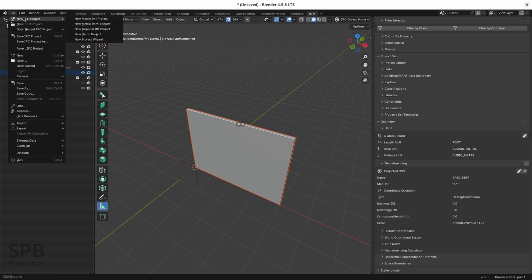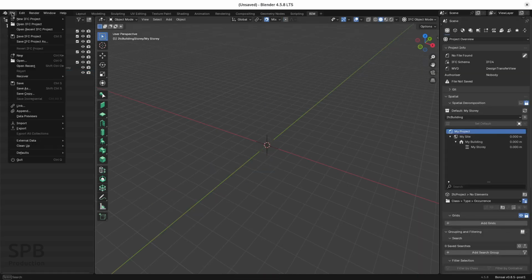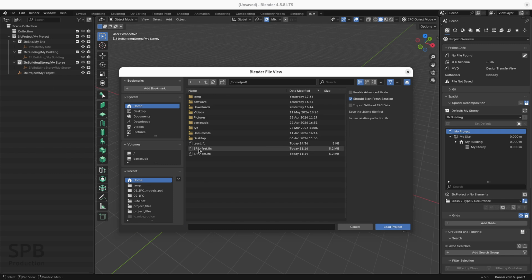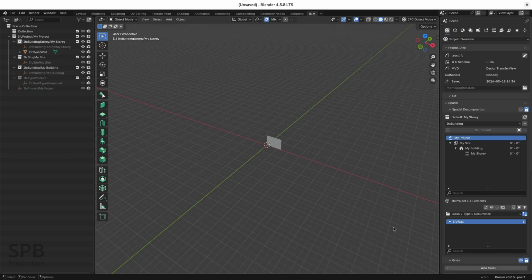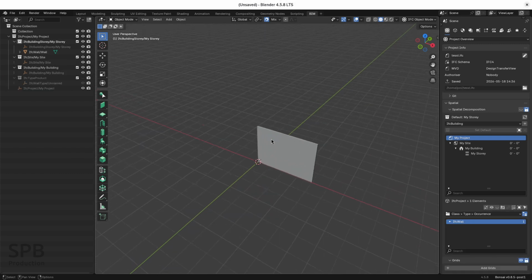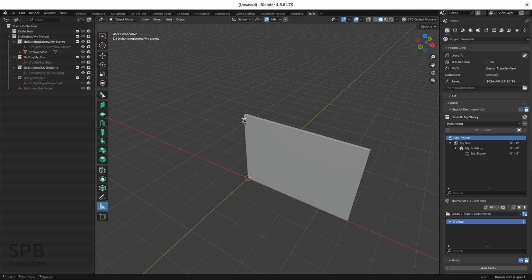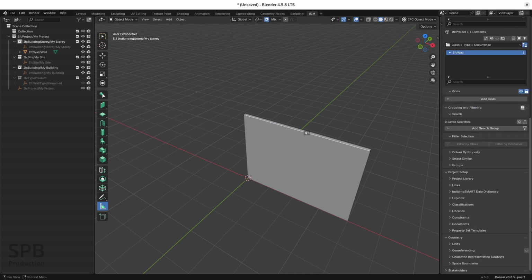And now I will open a new project and open my test file again. It's this one. If I zoom here and measure this distance, you can see that the default units are set to feet, but the length is 4 feet, which is not 4 meters, which it was previously.